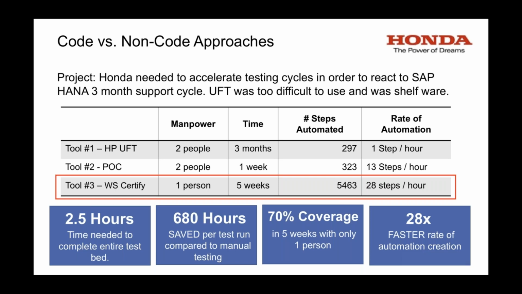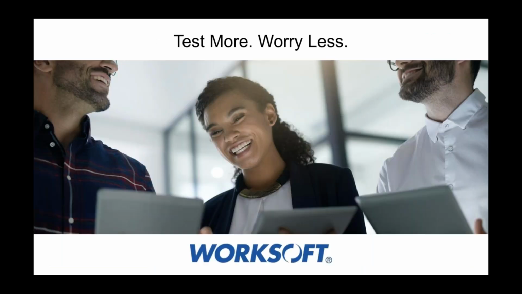So the number of test steps they were automating was dramatically faster with Worksoft, because we have a code-free approach. And this basically allowed them to complete their entire test beds. They were able to save a lot of time because they weren't manually running them, and they had 70% coverage, a dramatically higher level of coverage itself. So, test more, worry less. Well, that's what we're talking about here.